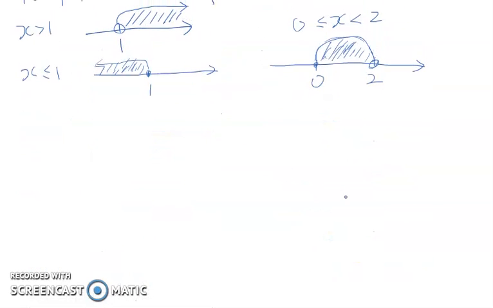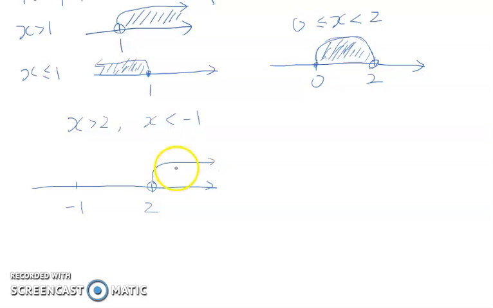Okay, what if now I have x is greater than 2 and x is less than -1? So again, we label -1 and 2 on the number line. Greater than 2, doesn't include 2, so go towards the right-hand side and shade that part, and less than -1, so circle it and go to the left-hand side. So this part is less than -1.